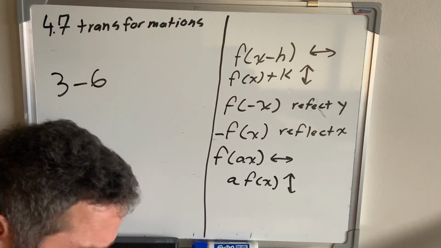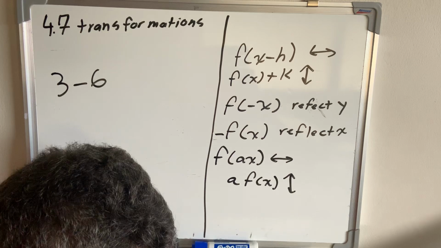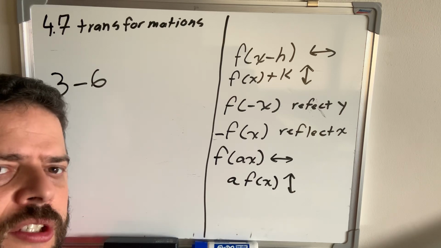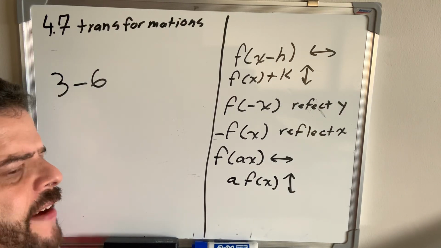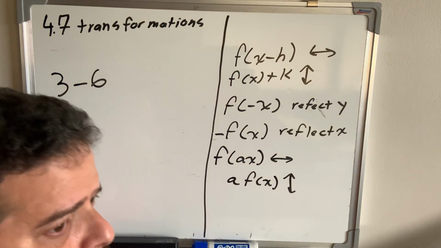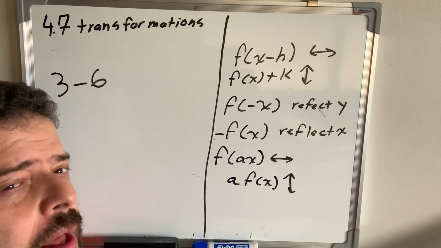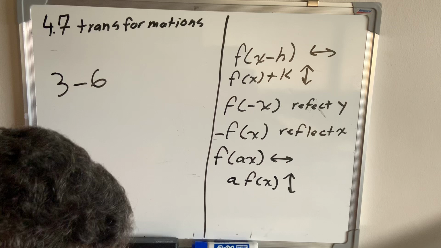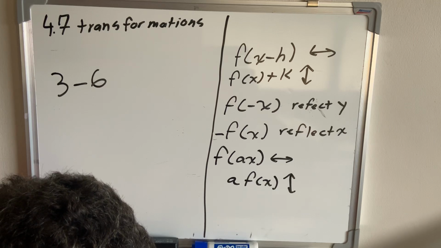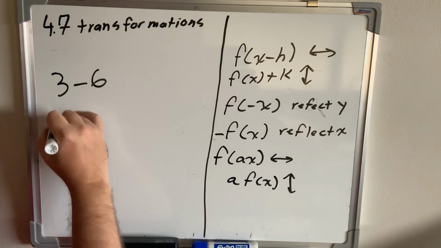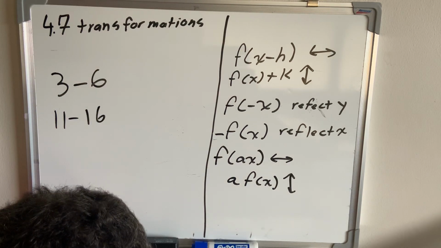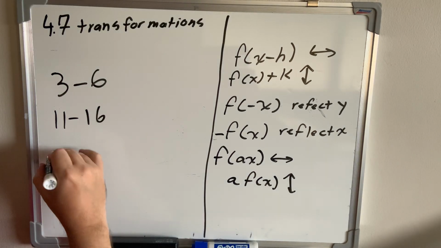Here, all you have to say is describe the transformation. You do not have to graph. Do not graph. Just describe the transformation. It went 5 down. It went 3 to the left. It's got a horizontal stretch by a factor of so much. So now remember, you do have to be very clear on horizontal manipulations. Horizontal versus vertical. So you're going to do 3 through 6. And also you're going to do 11 through 16, which is the exact same thing. Describe the transformations. And you're going to do 17 through 20.